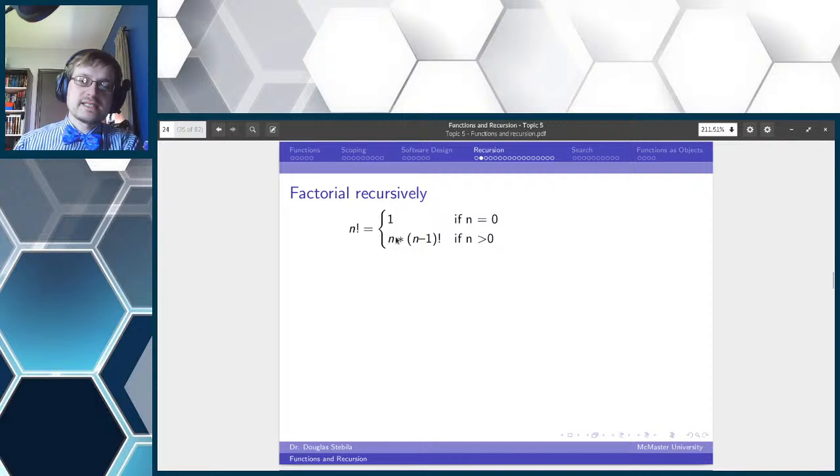If you took this line in the definition by itself, this would be a circular definition, right? Each time you try to define n factorial, you have to define n minus 1 factorial. In defining n minus 1 factorial, you have to define n minus 2 factorial, and in defining n minus 2 factorial, you have to define n minus 3 factorial, and so on. You go through all the numbers from the one you start on all the way down to negative infinity, which of course can't be computed because we do not work on infinite computers.